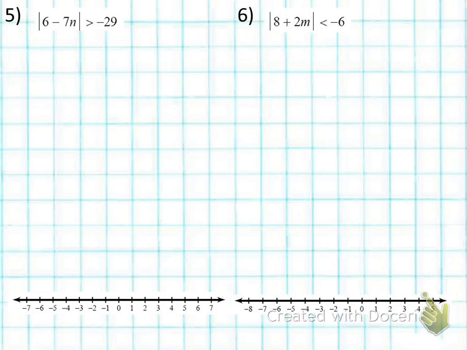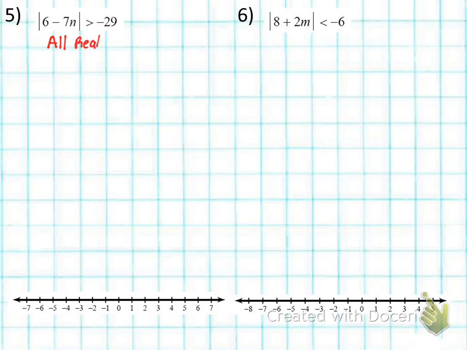So look over here. The absolute value of this has to be positive. So is a positive number greater than negative 29? Yes. So any number you put in here is going to be an absolute value, and it'll always be positive. When this is the case, you know the absolute value of the number is greater than this. This is always true. No matter what you put in here, it will always be positive because it's covered by absolute value signs. So you would put all real numbers. All real numbers will make this statement true. You could put any number for n, it'll make it true.